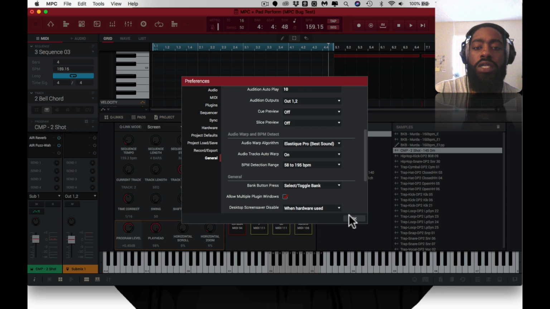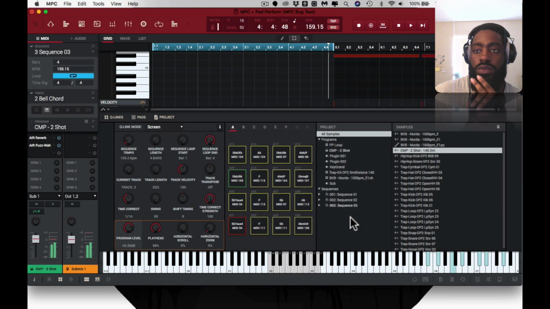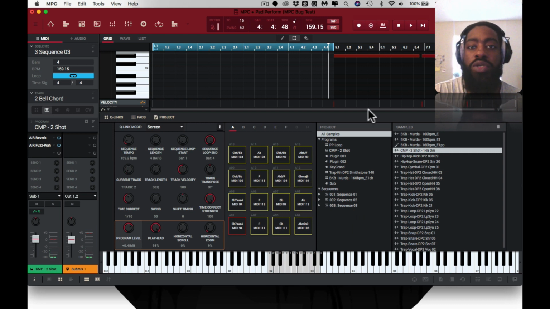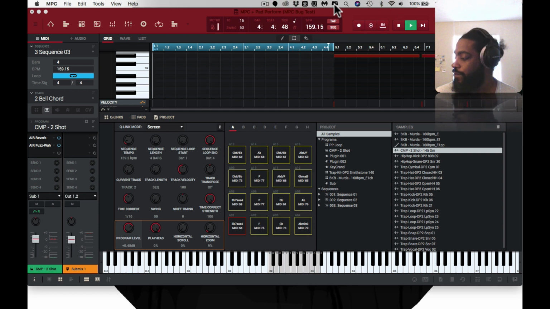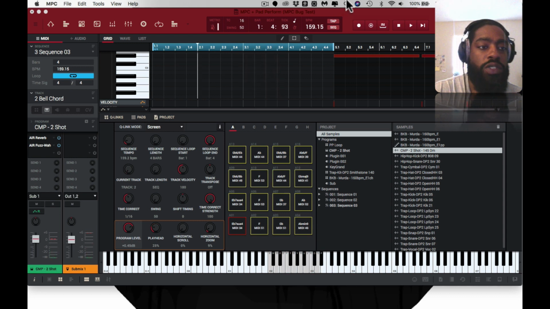Now we're back on Elastic Pro best sound, and that's causing the CPU to spike. So there it is. And just so you know, go back into octave 7.